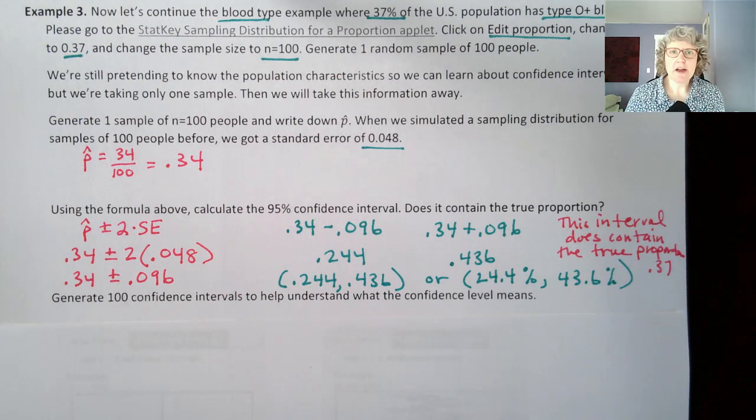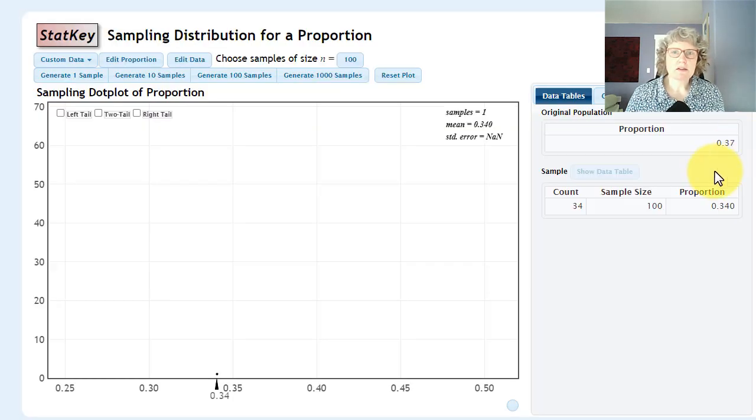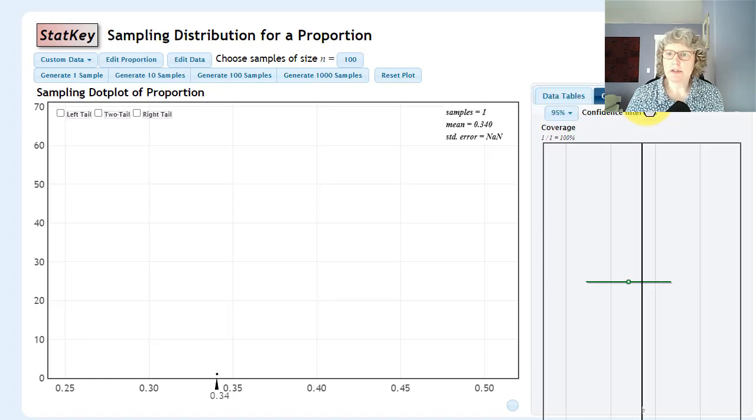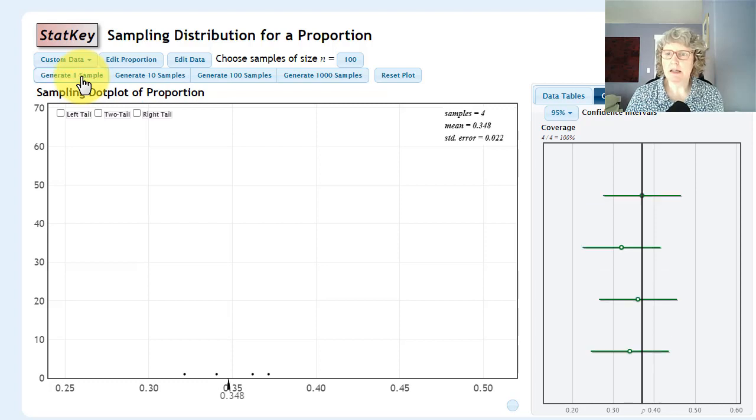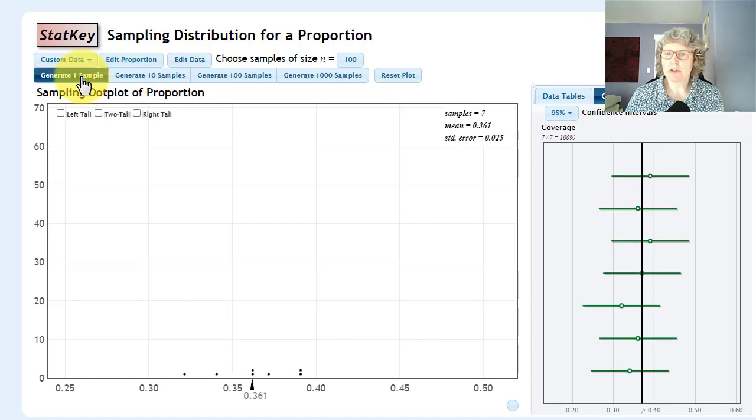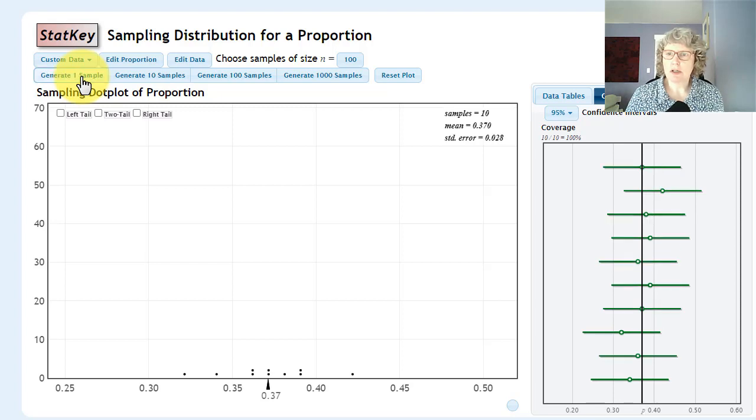Okay, so I thought we should play around like we did before with getting 100 confidence intervals. If you feel like you already got that, you can skip it, but I'm just going to do it real quick. I'll do not as many as I did the other one, but on the right here, I'm going to click on the confidence interval tab, and there's our one sample proportion of 0.34. You can see it captures, there's P down at the bottom, so you can see it captures our true parameter P. And I'm going to go up to 10. Still capturing the true proportion. Okay, we got it, 10 out of 10, 100%.